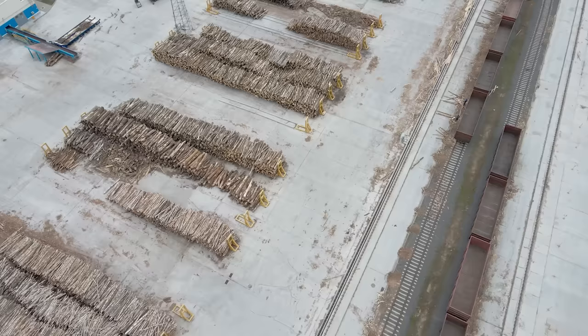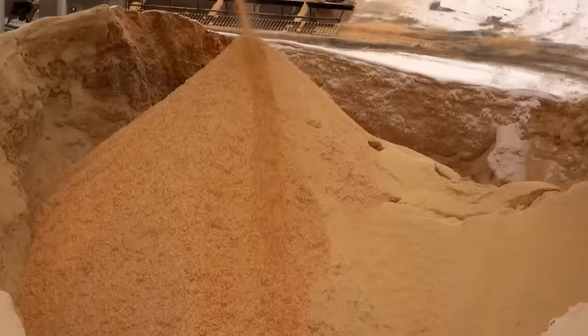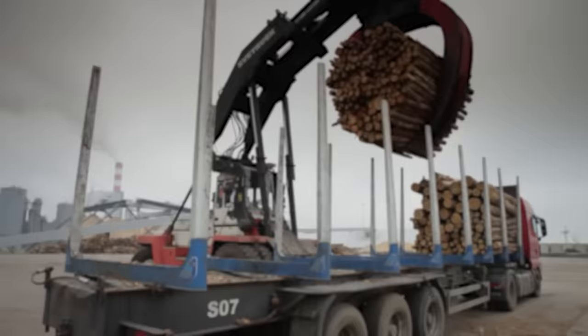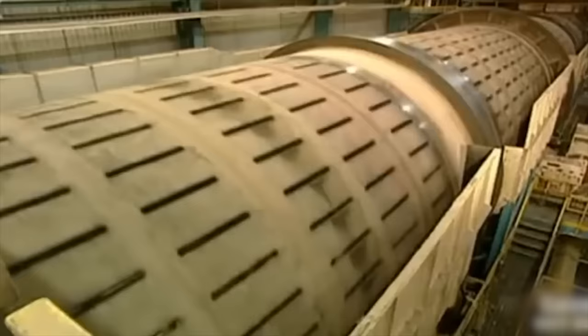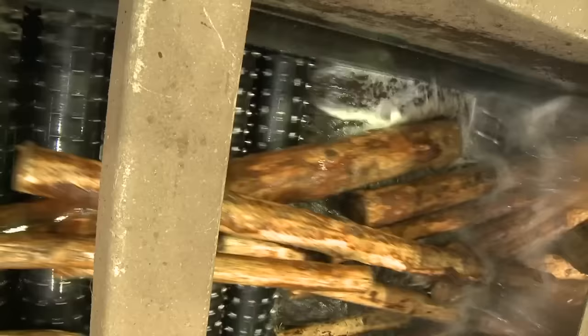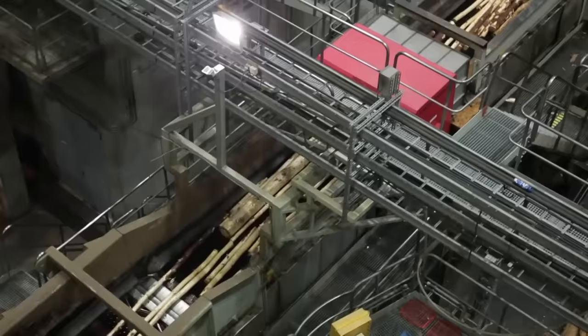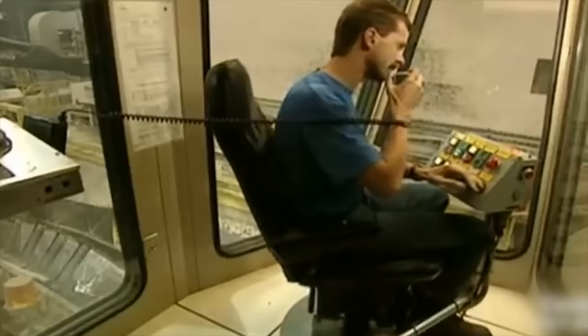Before the wood can be turned into pulp it must be converted into chips first. The machine used for this is called a wood chipper, and it's a giant operation. The wood is first cut into uniform pieces and fed into a shaft, at the end of which giant drums debark the wood — a process that removes the tree's outer layer while leaving as much wood as possible. The debarked wood is then cleaned with a water bath that washes stone and sand out of the logs. Afterward the wood goes through a metal detector that detects any stray nails or screws, which are important to remove as they can damage machinery further down the production process.